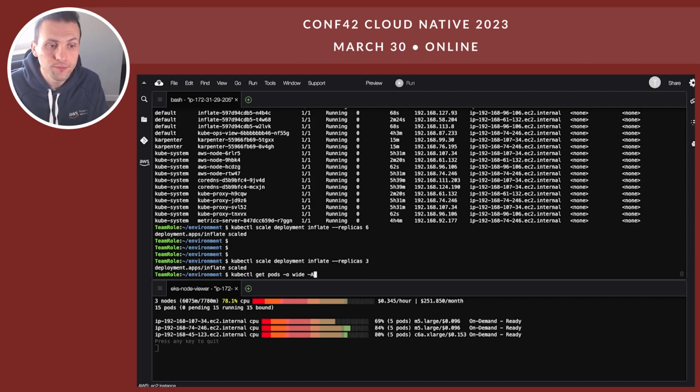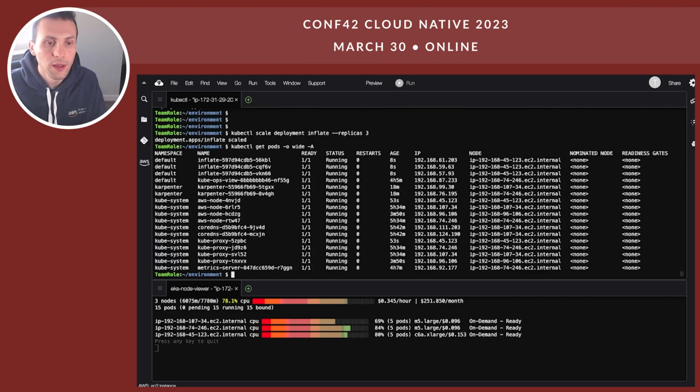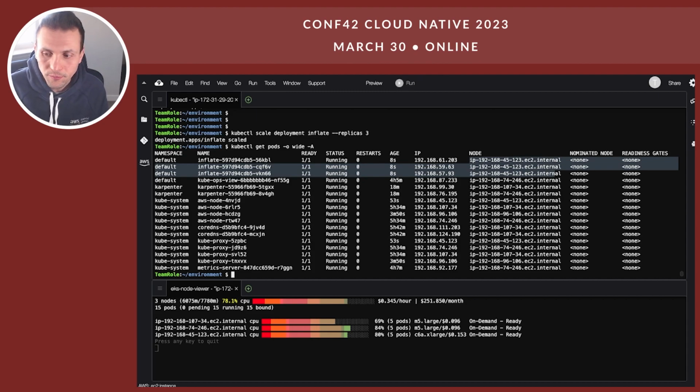If I look at the pods running here, once my page refreshes, you see that all the inflate pods are now running on my specific 123 instance, up and running.